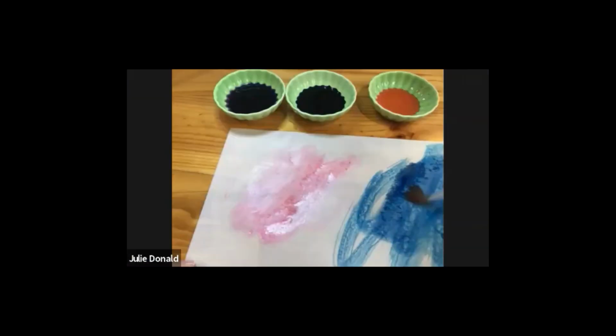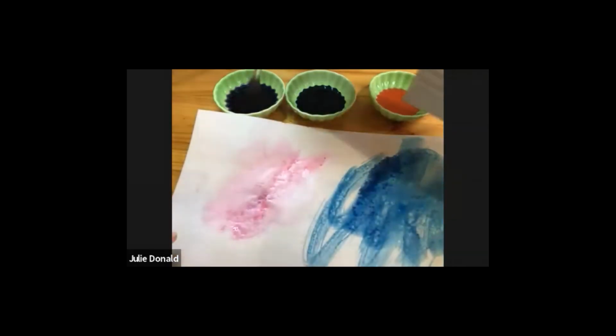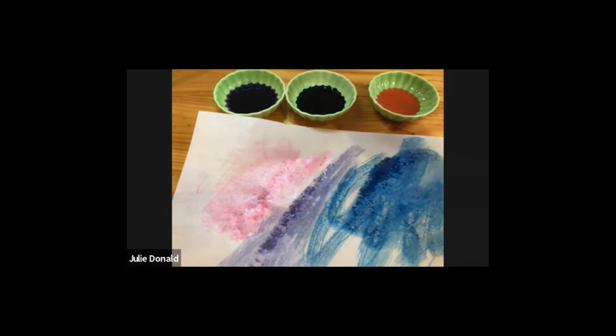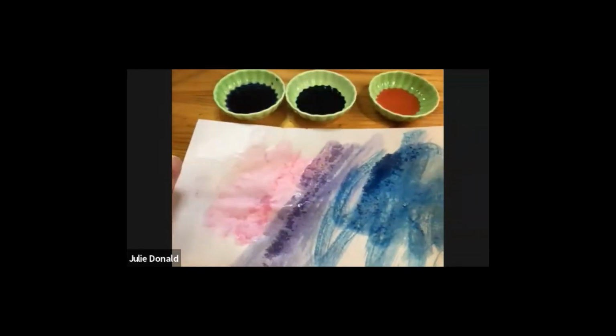Sorry, I need to redo my pink. It's terrible. I don't know. I'm just playing around now to see what we get. I found when I use the brush, if the color is quite dark, like this blue here, you get quite a streaky brush texture. That's quite nice, so it's up to you. Again, just play around with it a bit and see what you get and what you like.